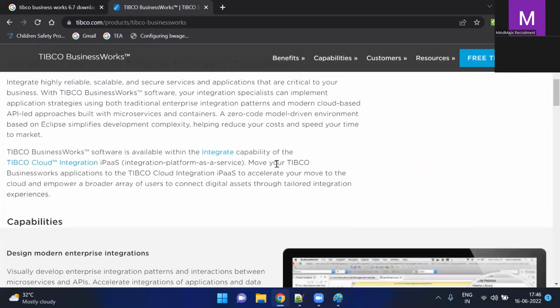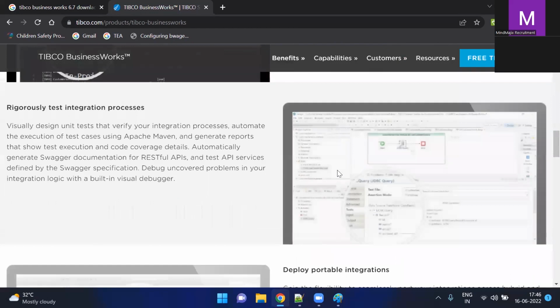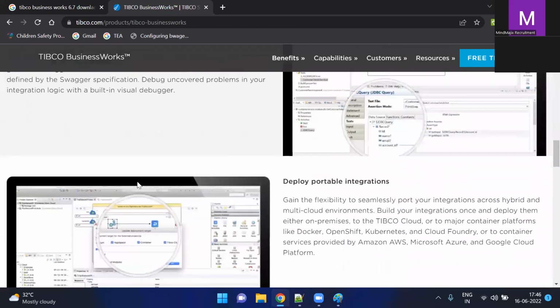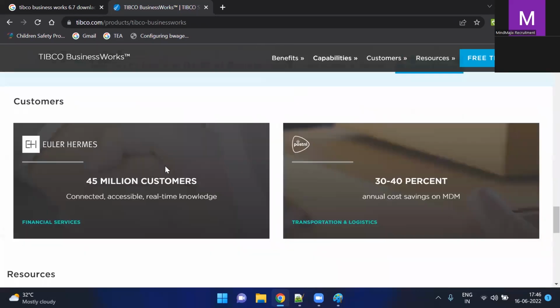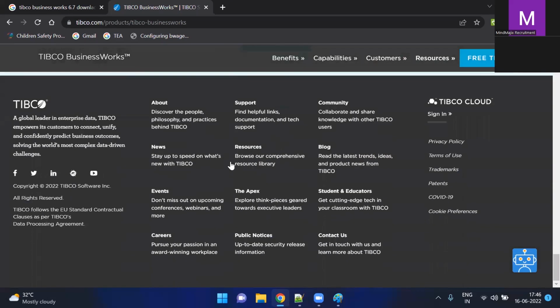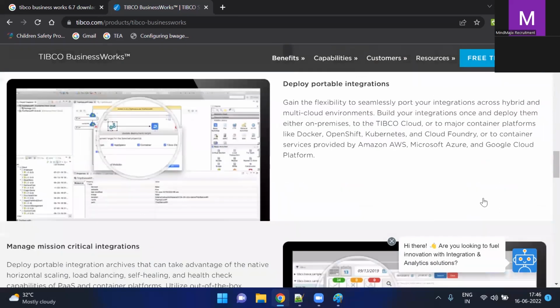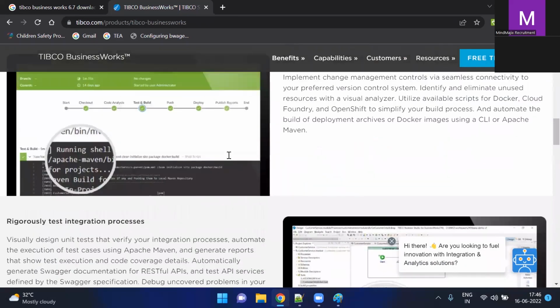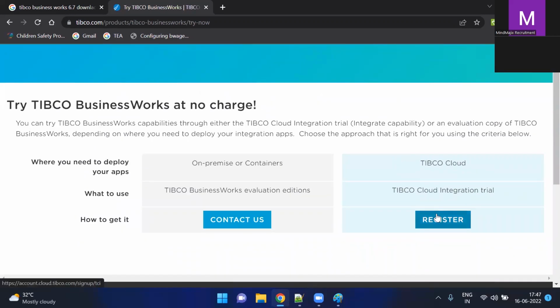Okay, so just see how many days the trial is for and all. Okay, the details were not mentioned here. Maybe the trial is for somewhat of 1 month or something. You can register and you can download it.